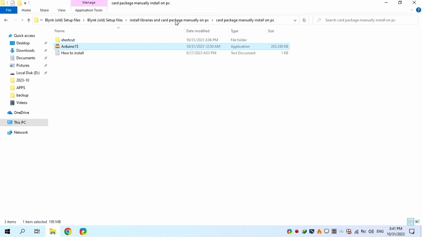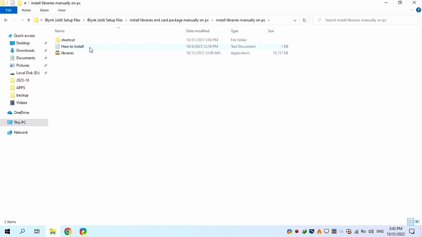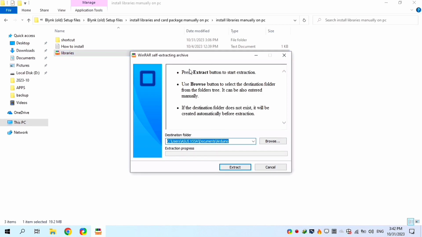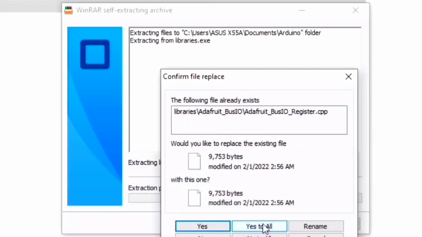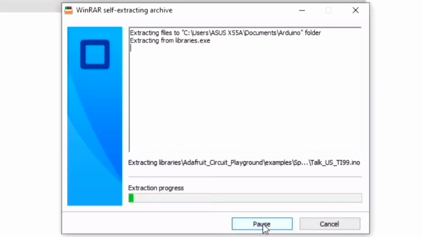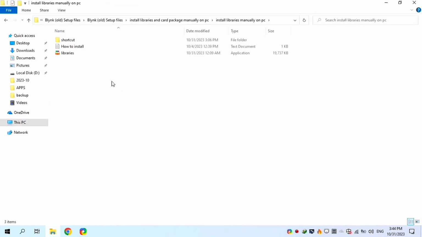Now let's install the libraries. I do the same steps again. If you want, you can install both the especially 8266 package and libraries at the same time. The installation process was done. It was that simple. It will be enough to do the steps done so far once. You can now use it in all projects in this playlist. Now let's open your code.